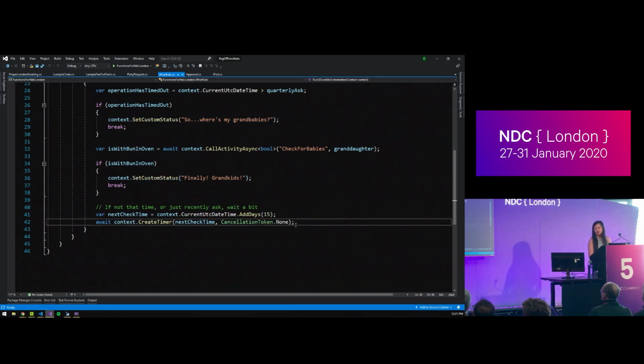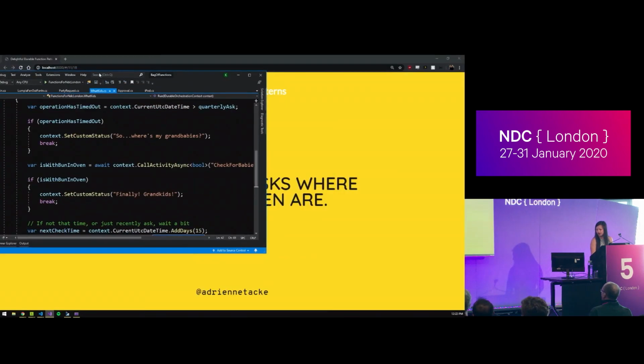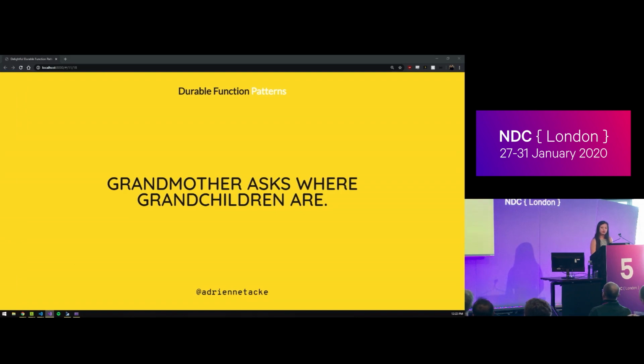And also, if it's right in between those times and she just is itching, maybe she's seen her other grandkids, or maybe she's seen her friends with grandkids and she's missing out, well, there's something here too, where if it's just not that time, like it's not the 3-month mark and it's not been expired, or I'm obviously not going to be pregnant, she's probably going to ask me in another 15 days, right around that breakpoint, 15-day intervals. So this is a very liberal interpretation of what I think the monitoring pattern is.